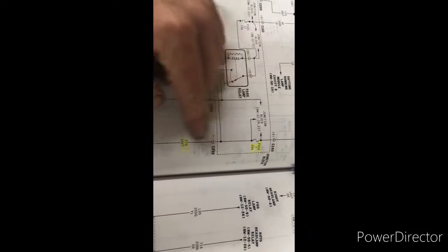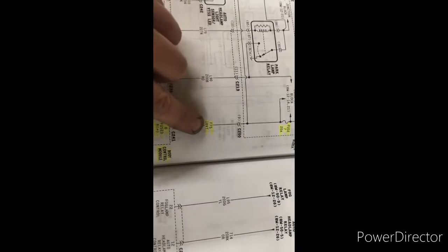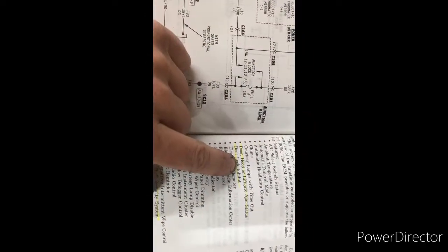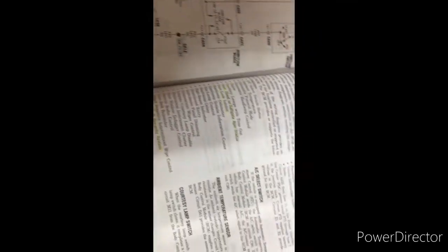Fuse 7 goes down to this B plus body control module. So I'm chasing that down. Notice the violet wire there. Honestly, at the time I thought maybe I had the rear lift gate or an interior light on that's draining and killing my battery. So I was looking at door, hood and lift gate ajar. I was looking at door lock inhibit, and then I noticed vehicle theft security system.